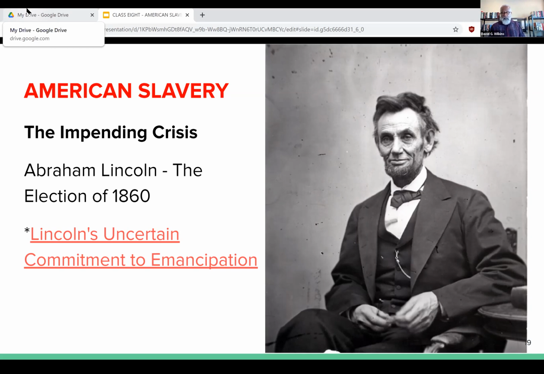Lincoln, again, as I said before, was always clear. There's a famous correspondence between himself and Horace Greeley. Greeley's challenging him in August of '62 to abolish slavery. And Lincoln's reply is simply and in short, and in part, if I could save the Union without freeing any slaves, I would do it. And if I could save it by freeing all of the slaves, I would do it. And if I could save it by freeing some and leaving others alone, I would do that. He was going to do whatever it took to save the Union. And what he did for enslaved people, he did to save the Union.